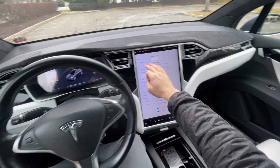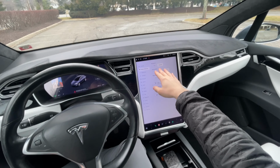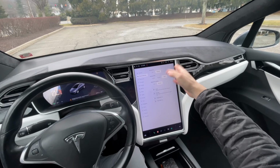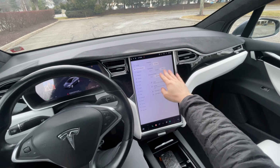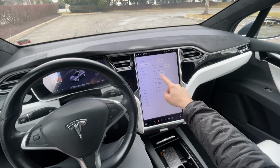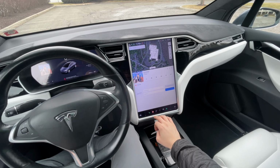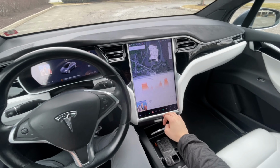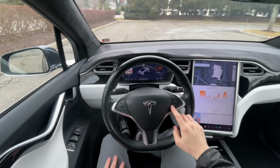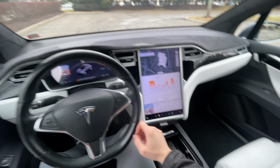Yeah, you can spend hours in these menus, but I like to have it in standard for acceleration. Obviously, if you go for a Plaid, or at the previous time the performance models, you can go for more aggressive acceleration settings. You do have 3 steering settings, which are actually very different, 2 regenerative braking settings, creep mode, range mode, all these different modes that you can activate your Model X in. You also have your energy monitor. I love pulling it up because it looks pretty cool. Here it is, energy monitor. So we see 58 projected miles of range right now, so obviously that's not ideal, but it is also not fully charged, and it is an older Model X, so I'm not going to hamper it for that.